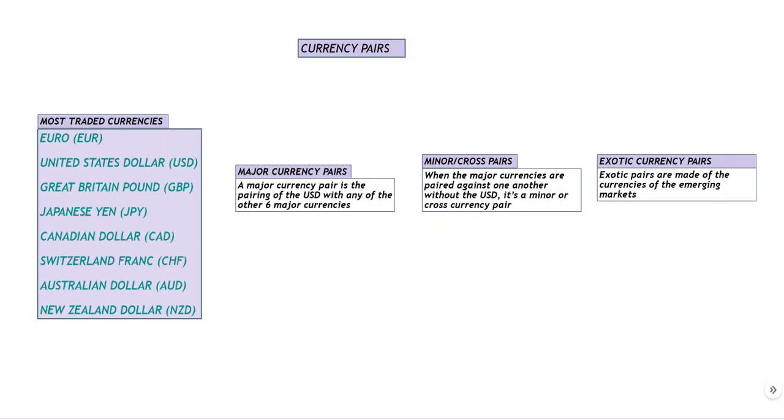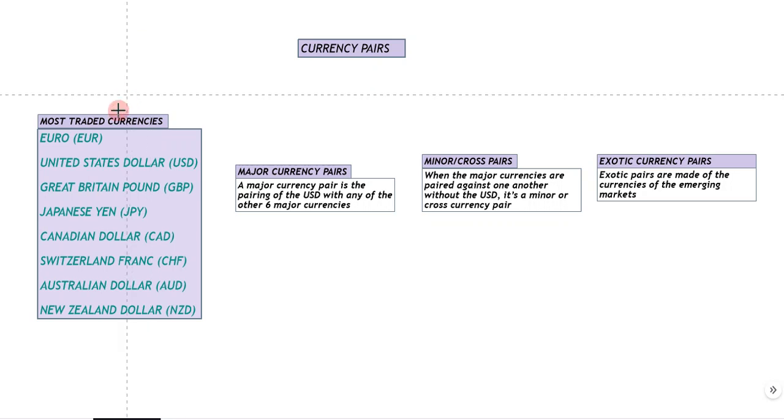We're going to talk about currency pairs proper in this video. So let's start with the most traded currencies. Now we have so many currencies. Every country has its own currency. So that means we should have over maybe like 150 currencies all around the world. Let's just say over 100. So it's not all of these currencies that are being traded. So we have the most traded currencies, the most liquid currencies, which are usually the currencies of the biggest global economies.